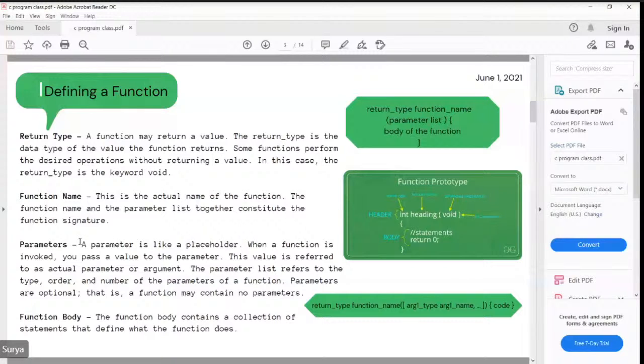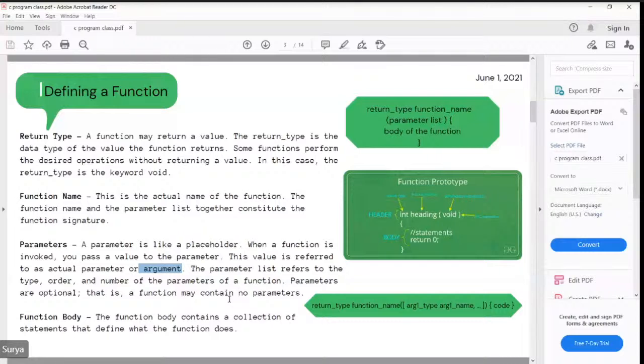And there are parameters. When a function is invoked, you pass a value to the parameter. This value is referred to as actual parameter or argument. Now this term argument is something you must keep in mind, because it will come up a lot in C programming, wherein you refer to the argument, and you'll be learning a lot about how to transfer the argument to loops and everything else.